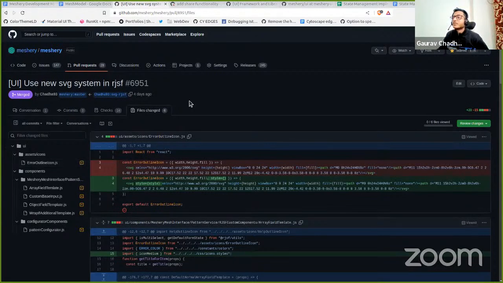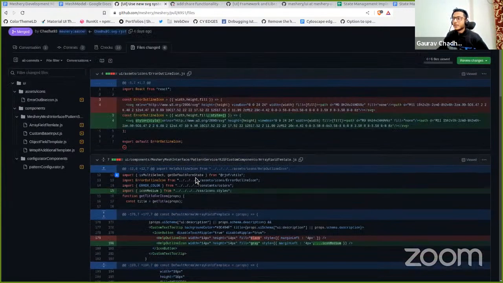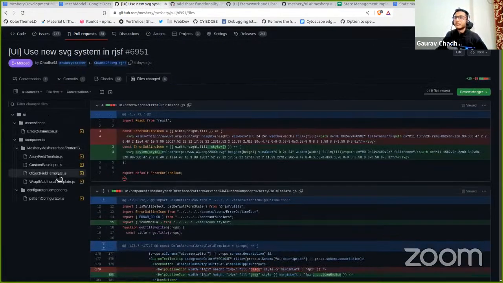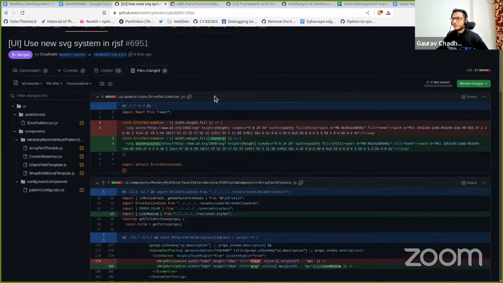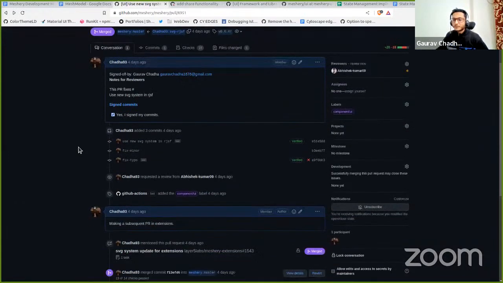I also have a similar topic. Based on your request to update to use the new SVG system in mesh model, I created a PR and merged the PR using the new SVG system in RJSF. I followed the same approach and used the icon medium, but that was looking a bit bigger, so I switched back to icon small on RJSF. If we take a quick look at the file changes, I have only edited the custom fields for RJSF that are in Meshery interface. Some of the files are done and the rest of the files can be updated as in your new issue.